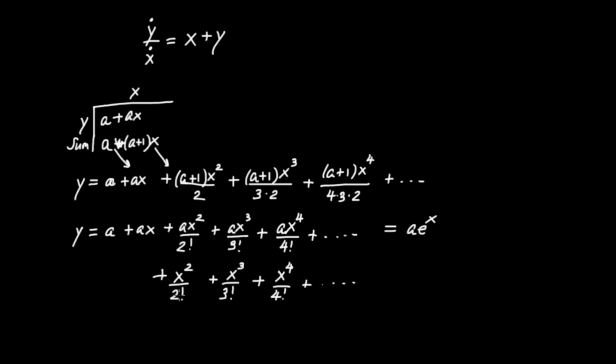Now it almost looks like e to the x, except it's missing, let me draw these terms in here in parentheses. It's missing an x, and it's missing a 1. So this is not e to the x, but it's e to the x subtracting away x, and also subtracting away 1. And hopefully you can see here that what we just derived, y is equal to a e to the x plus e to the x minus 1 is the general solution to this differential equation.